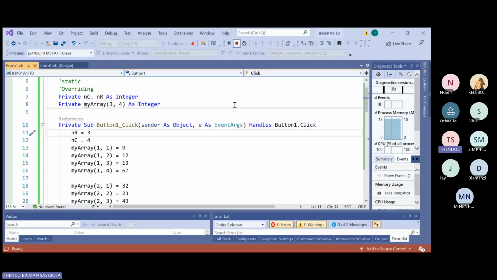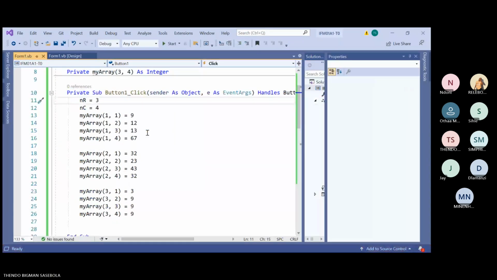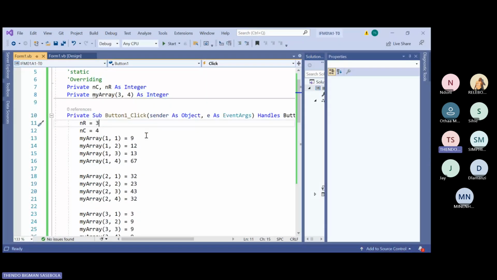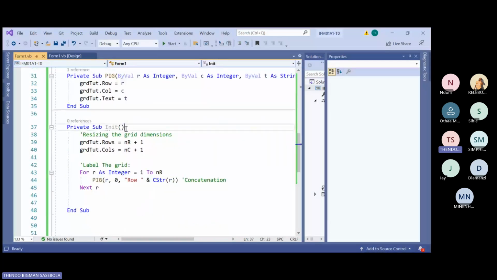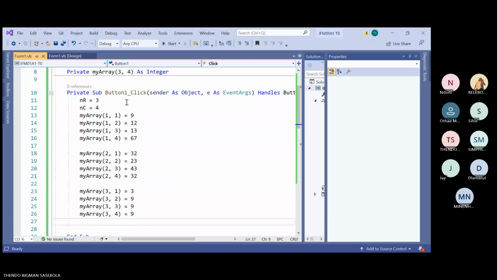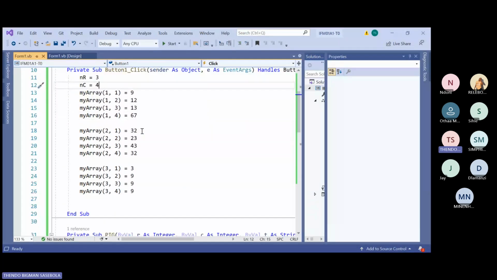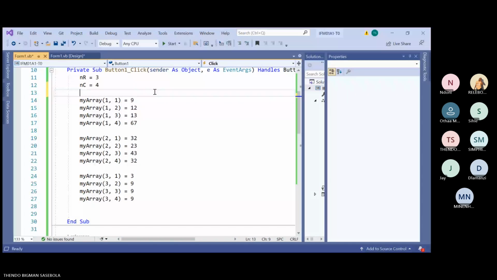Okay, so now what's missing? Oh, we need to call our subroutine, this one, in here. Let's see, where can we put this? Let's put it here. Initialize.